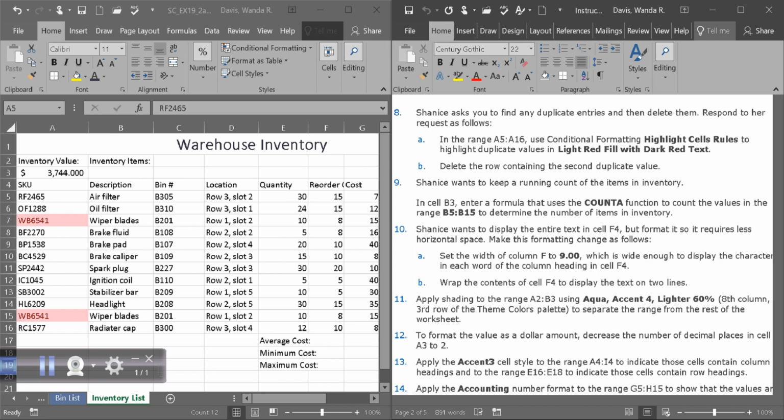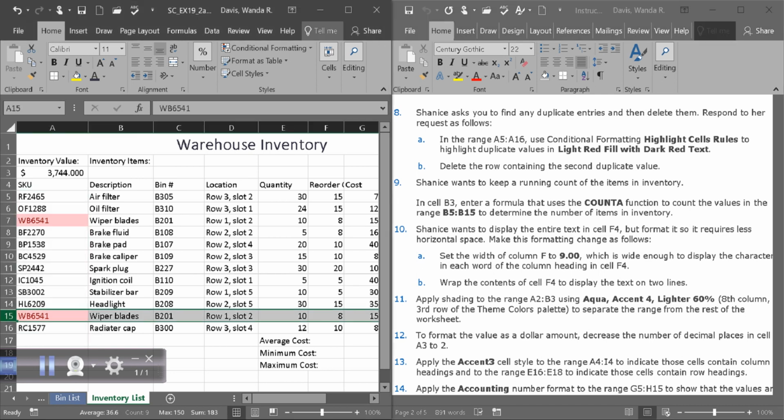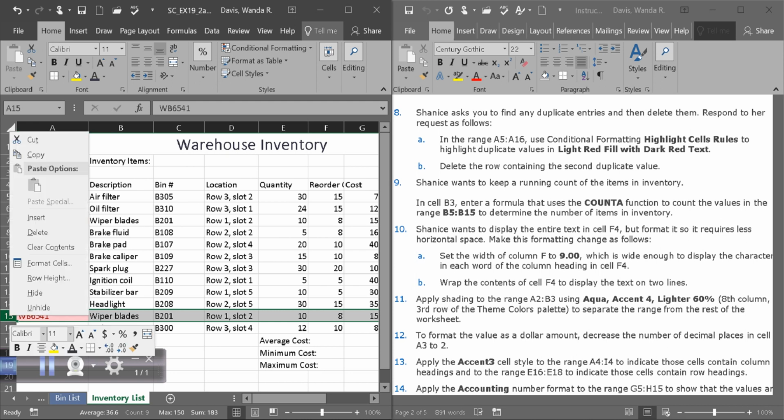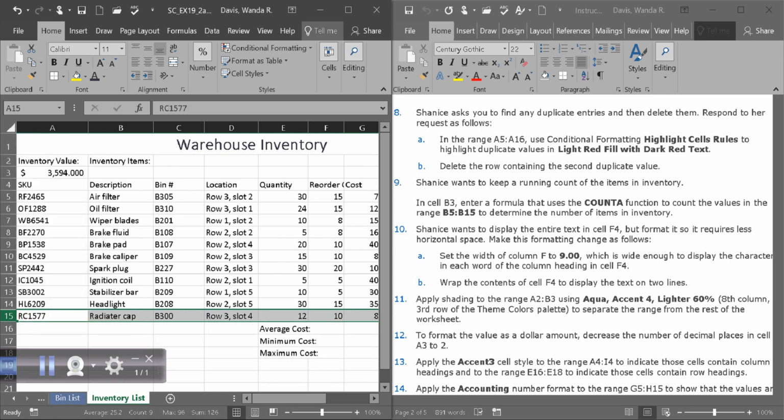What number? Look at the number of the rows. What row number would that be? Speak up, you have a class. Absolutely. So you click on 15, and it wants us to delete this row. So we're going to click on it, then right-click on it and hit delete. Raise your hand if you got that.